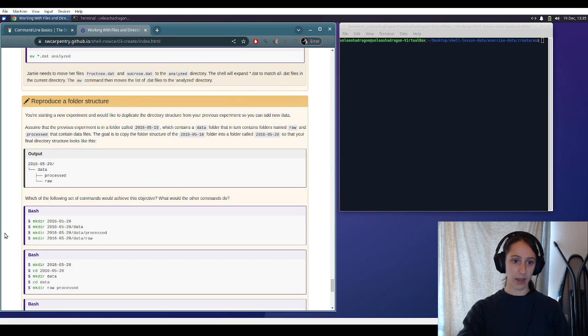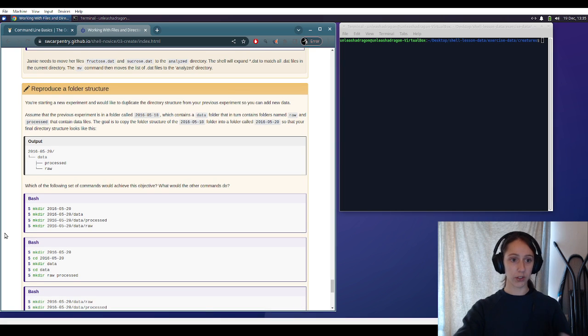So reproducing a folder structure. You're starting a new experiment and would like to duplicate the directory structure from your previous experiment so you can run new data. Assume the previous experiment is in a folder called 2016-05-18, which contains a data folder that in turn contains a folder named raw and processed.